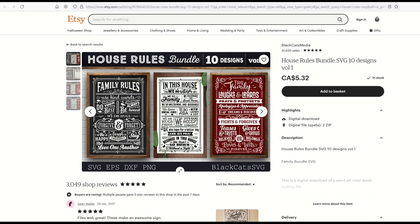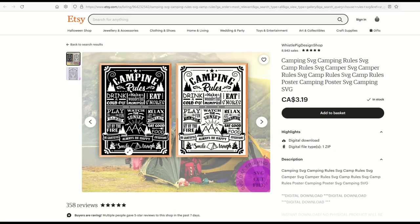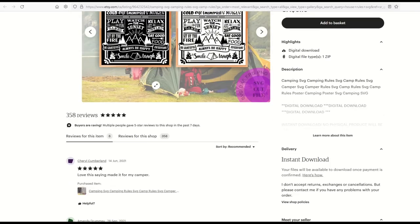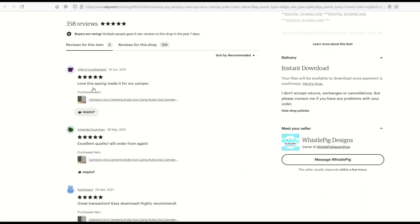These designs are detailed with borders, but once you create one, you can offer multiple color variants — black, white, and blue, for example. Camping rules work really well with little silhouettes. They're not technically complicated, though time-consuming. I encourage you to go into the Etsy store, check if they have sales, and scroll down to see if people are actually buying these items — and they are.